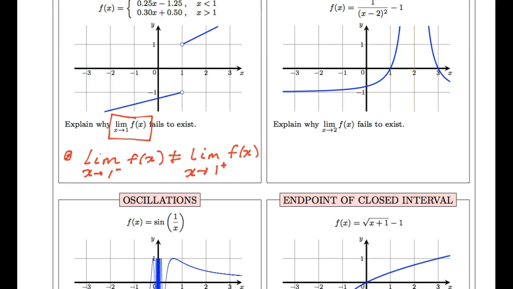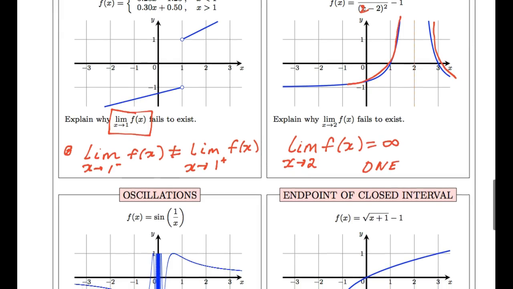Infinite values. Explain why the limit as x approaches 2 fails to exist. Well, if you plug in 2, you get 0 in the denominator, and you can't have that. Depending on the text, the limit as x approaches 2 of f of x: from the left you're going up to infinity, and from the right you're going to infinity. It equals infinity, and that's not a number. Some people allow infinity, others will say infinity really is a number, but we can't comprehend it. The limit does not exist.